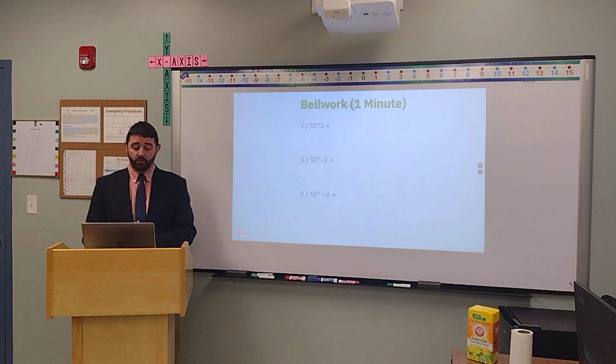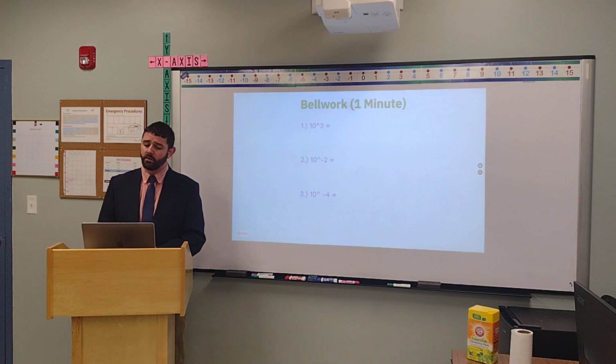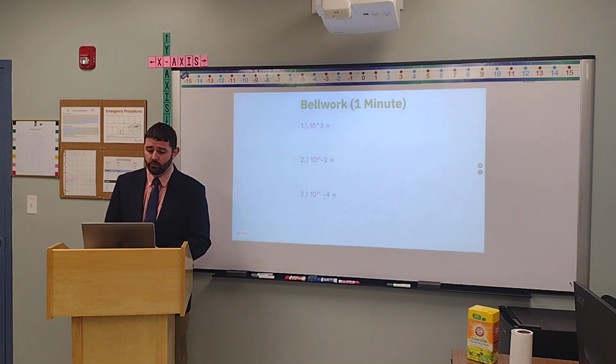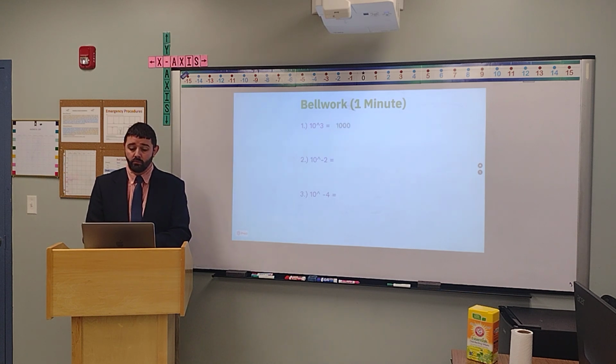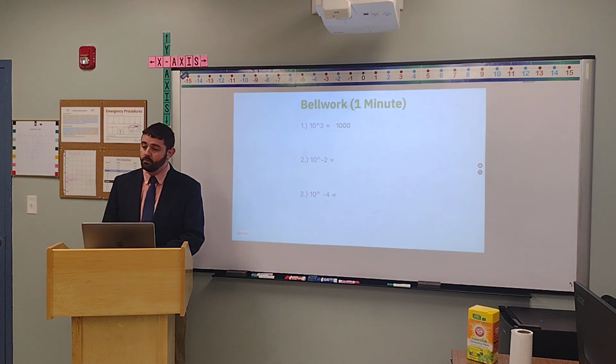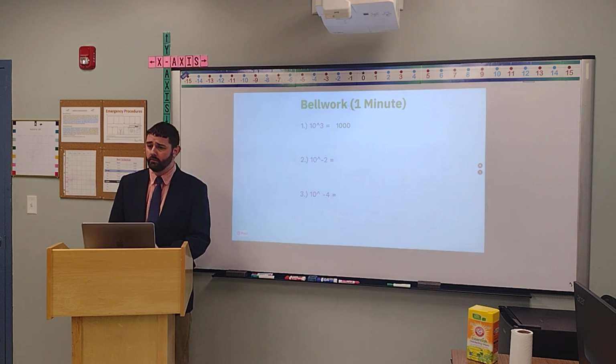All right, guys. So real quick, Lucy, can you give us the answer to number 1? What is 10 to the 3rd power equal? 1,000. That's correct. Good job. All right, Thomas, can you give us number 2? What is 10 to the negative 2 power equal? 0.1. Almost. Really close. Scott, could you help us out a little bit?